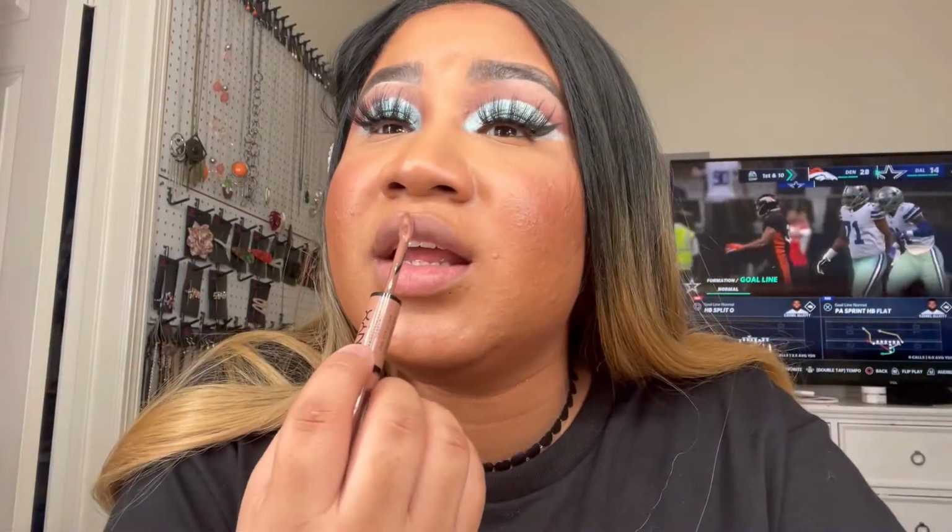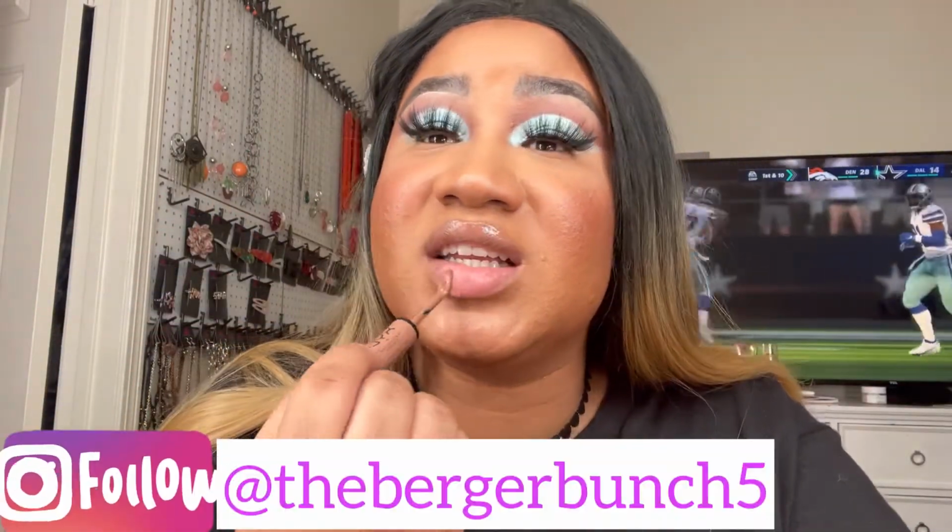So you're supposed to put this side on first, and then I guess you seal it with the other side. Oh, this is a really nice nude. Okay, so I don't know if I'm supposed to let it dry first. It didn't really come with instructions. Ooh, I love how the applicator bends. Let's see, it's not sticky. Okay, it's on. All right, now I'm guessing you put this on top to seal it.